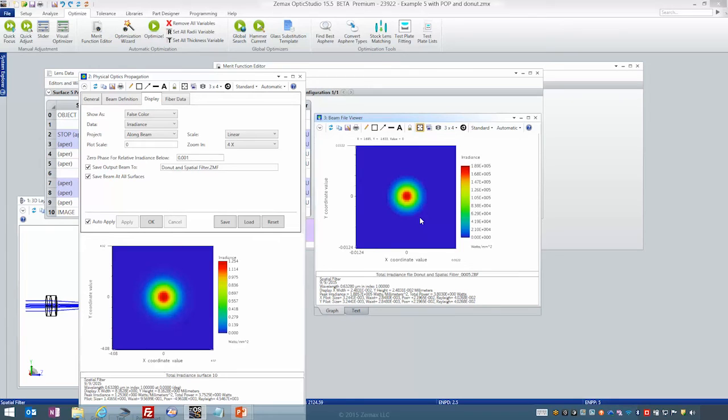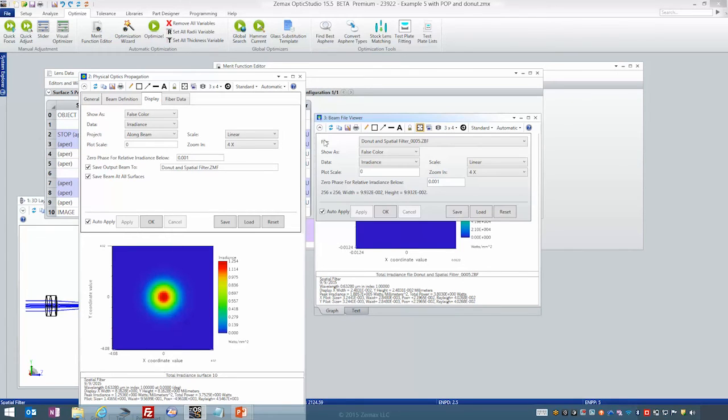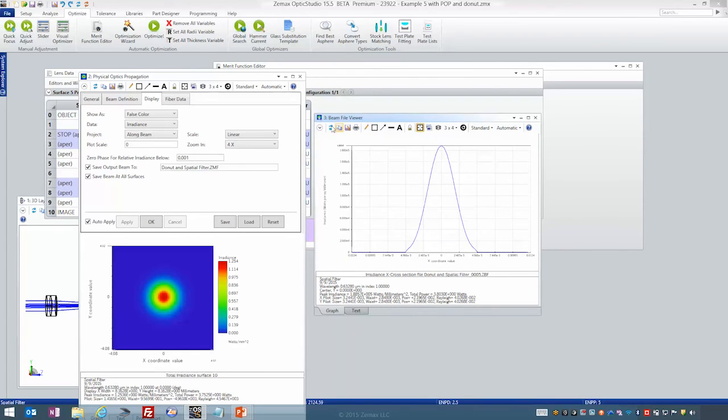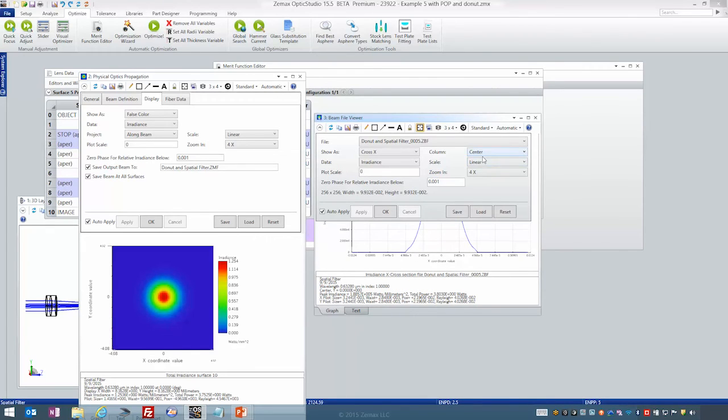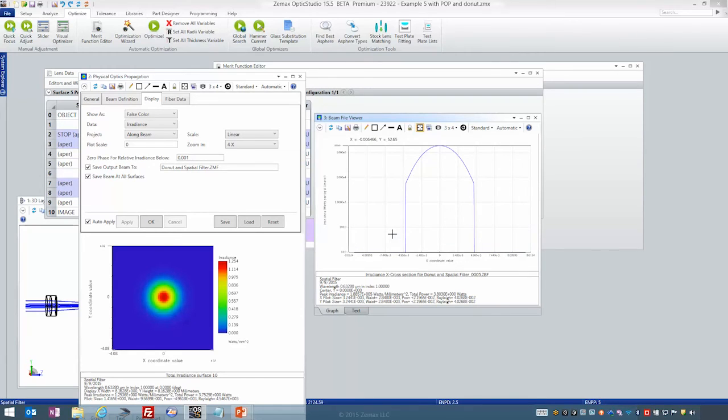If I show this again as a cross section in X, and I'll show the log scaling, then you can see how the beam is being truncated right at that point. Then I go on to surface number 6, which is co-located, so the beam looks completely unchanged.